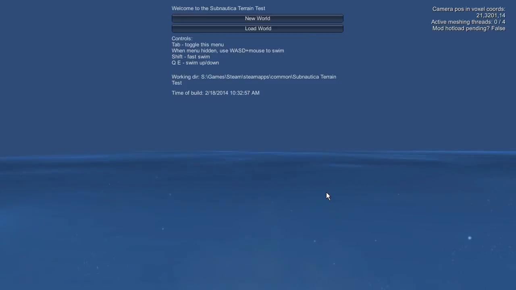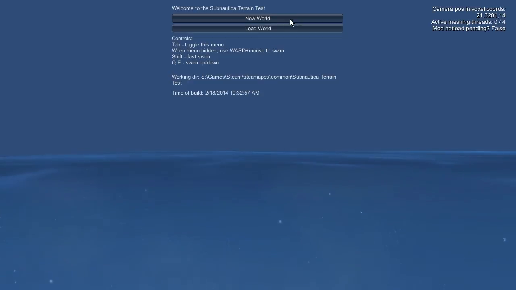So anyway, before I get into it, this doesn't even constitute an alpha yet. This is purely a terrain test. So you're not going to see any gameplay or anything along those lines. I'm not even sure if this is going to work out very well. It may crash for all I know. I've heard good things so far, like it actually does work. But there's some interesting stuff going on here.